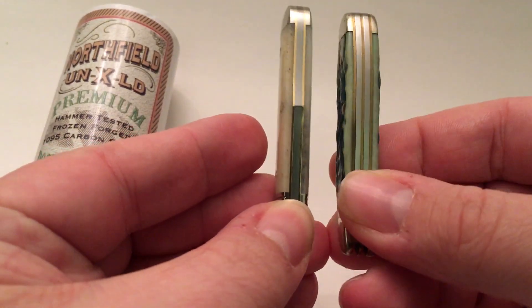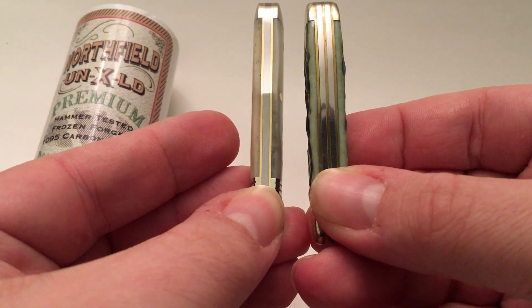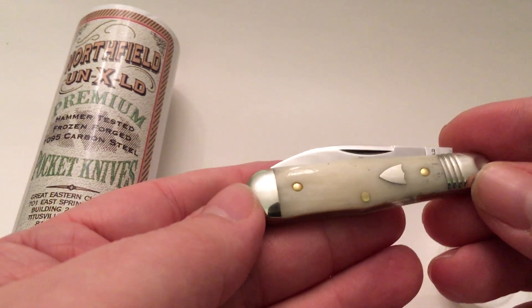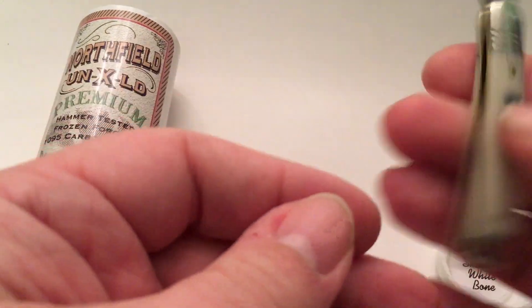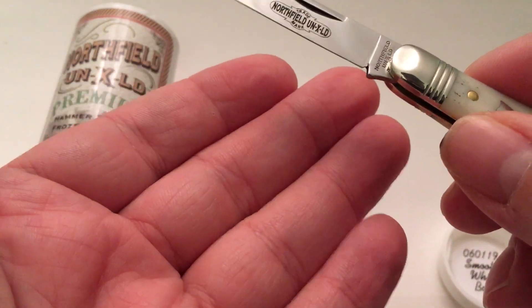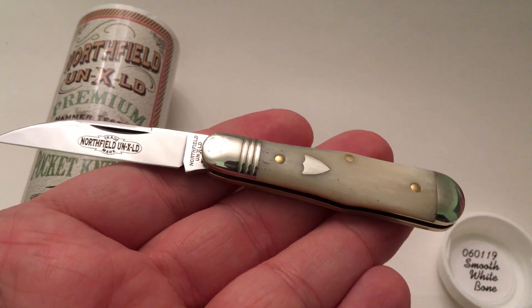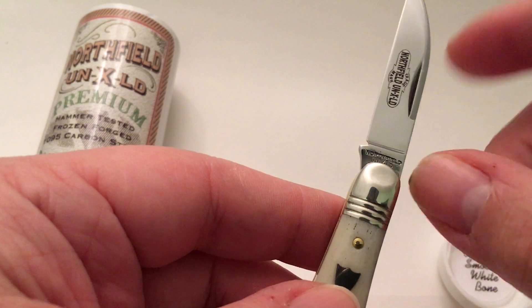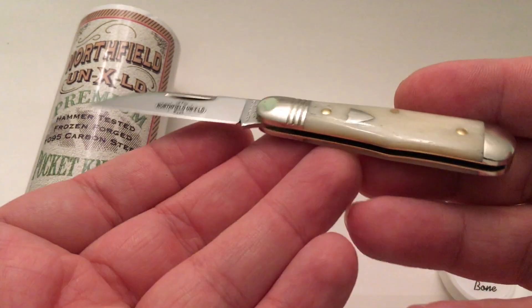It's really nice and thin — it's thinner than the peanut. It's a perfect everyday carry knife, and this is something you could pull out in the office to cut something without scaring the people next to you, like you wouldn't scare somebody in the cubicle next to you like pulling out a big Kershaw with a five-inch blade. This blade is two inches at the most. It's small and it does the job.